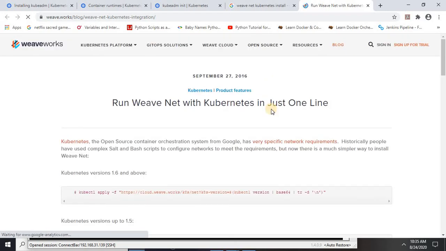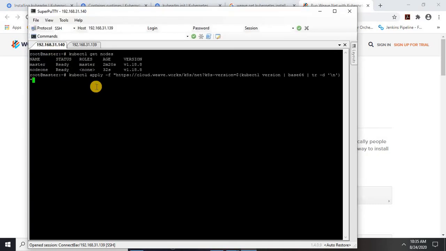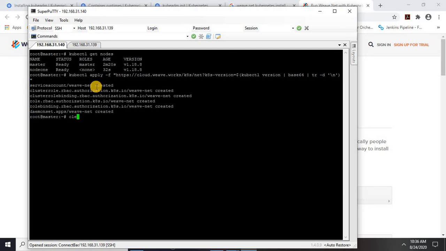So you have to copy this line and run it on the master node. See, it's running. It will create everything in pod format in Kubernetes.